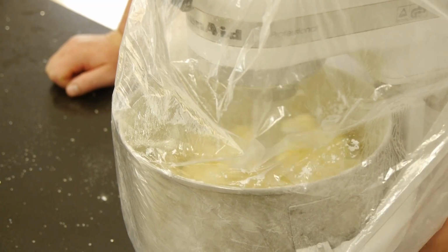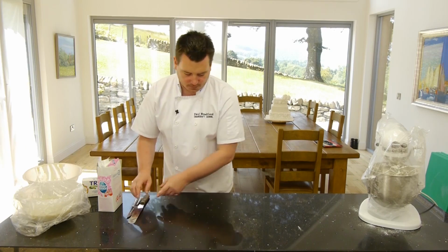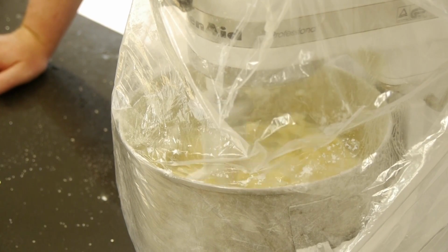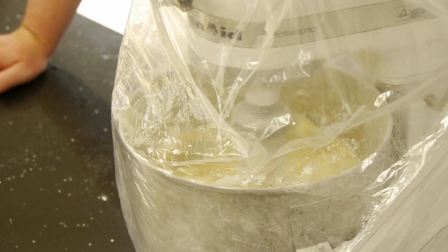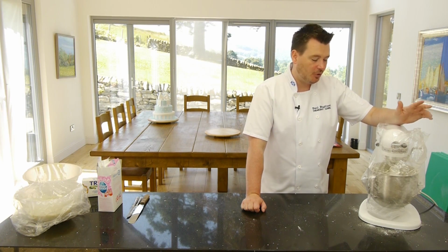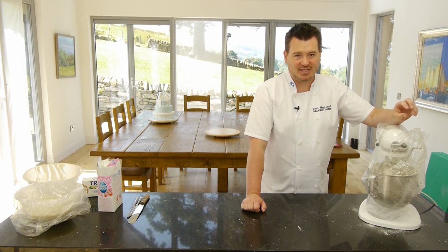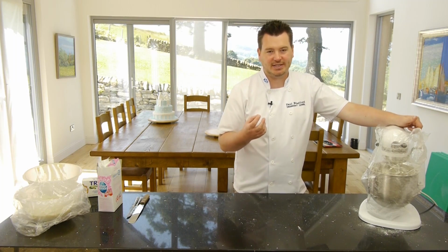Okay, so there we go, that's that mixing up. So that's good. If I was making the buttercream for, say, the middle of a cake, or to put into a cupcake, and it was just a yummy cake that I wanted, not structural or to make flowers, then I would pop it up to maybe medium to high speed and put a bit more volume into it so it's nice and light and fluffy.